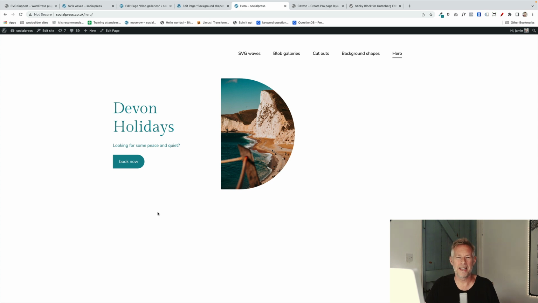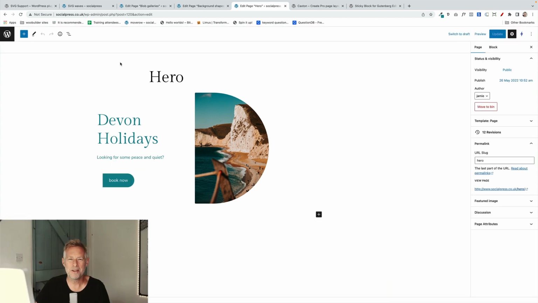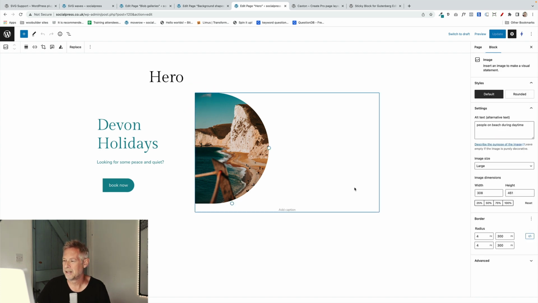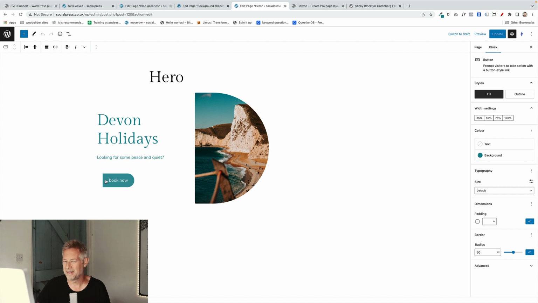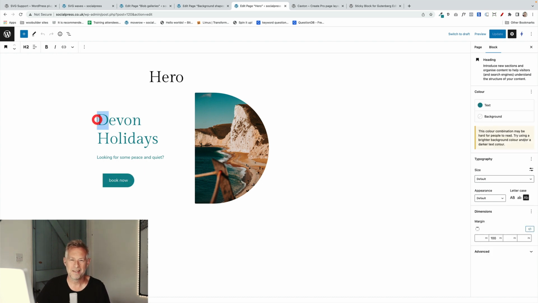And then the final idea I had was really just a nice design idea. This is an example of how it could be used, where I actually mirror the text, this D here, in the image as well, and also within the button. And again, we're using our lovely radius setting to achieve this, all within Gutenberg. So this is just an image block that I've added, and I've used the border radius setting over on the right here to add a tiny little radius on the left edge here, but on the right ones I've actually added quite a lot of pixels to create this nice curve. And I've done exactly the same with the button. You see, you can do exactly the same on the button, where I've added a radius just on this right hand edge to add this lovely curve just on the right, which mirrors the Devon text.